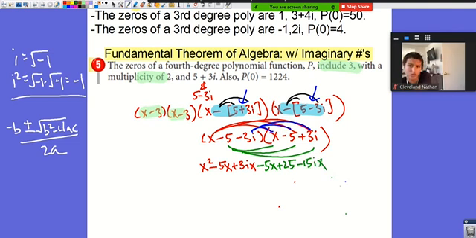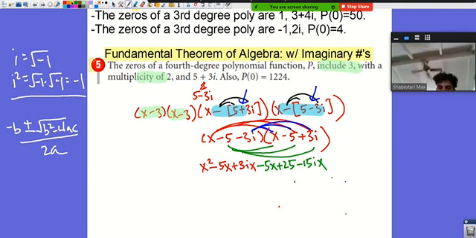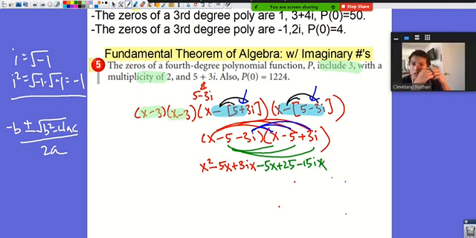Okay. The blue, right here. Okay. I don't know. I think I screwed up over there. Hold on. Maybe I didn't. Hold on. Minus 5x plus 25. Yep, I did not screw up. So what is negative 5 times 3i? Okay. Oh, I get you. Yep, you're right. My bad.